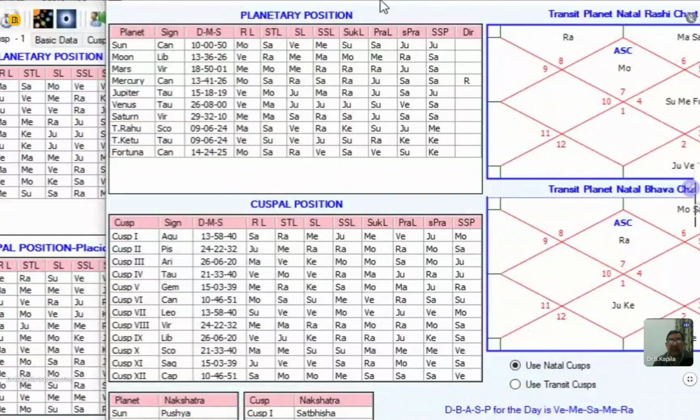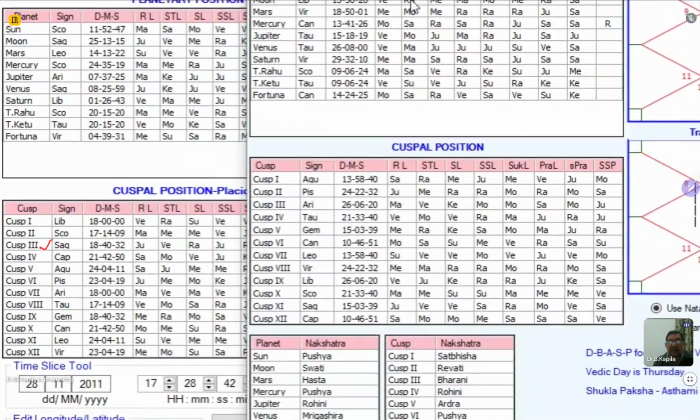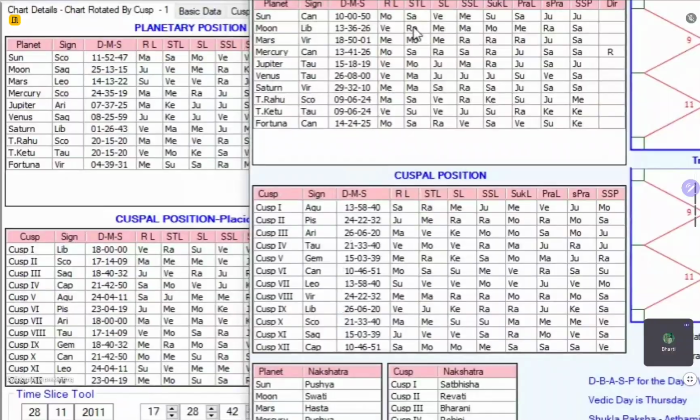Now, what relations do I need to check? Number one, Rahu should be linked to the fifth sub-sublord. So Rahu is Mercury, it is linked to the fifth sub-sublord. Second relation is Rahu in the transit chart. Rahu is Mars, Moon, Mercury. Yes, sir, it is Mercury. Now you have to check it in the Prashna chart, the natal chart.